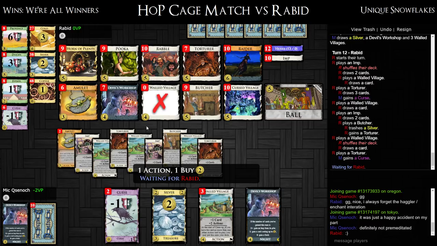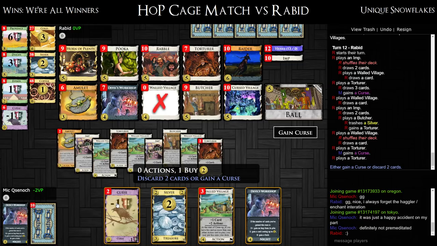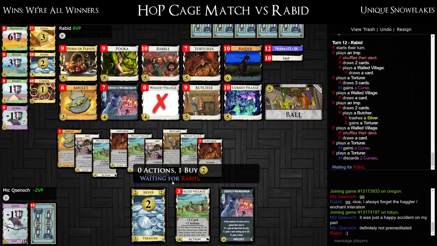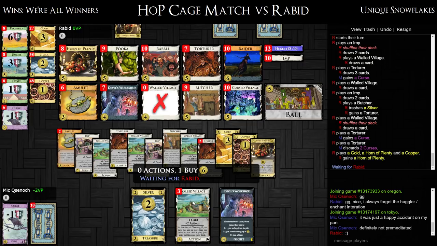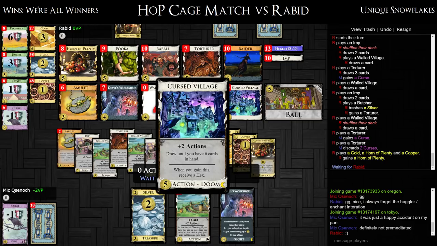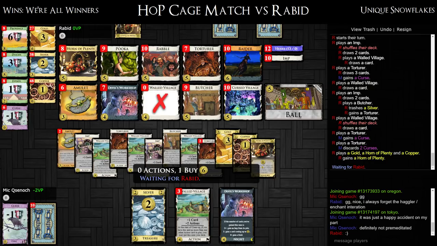I would have probably got another horn. And he can get whatever he wants. It doesn't matter. I'm just going to never take curse again with the gold, the cursed gold. I did some other stupid things. That was not the limit of my stupidity this game. He can take some cursed villages, it was fine. I could take some, they might help me protect against the tortures a bit.